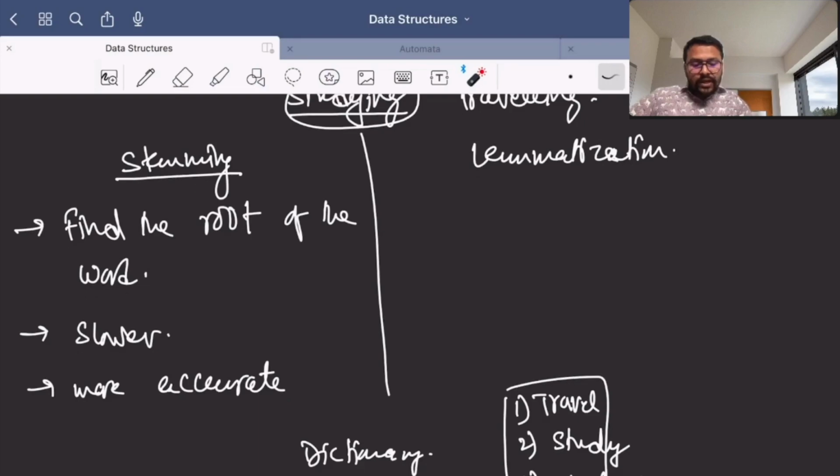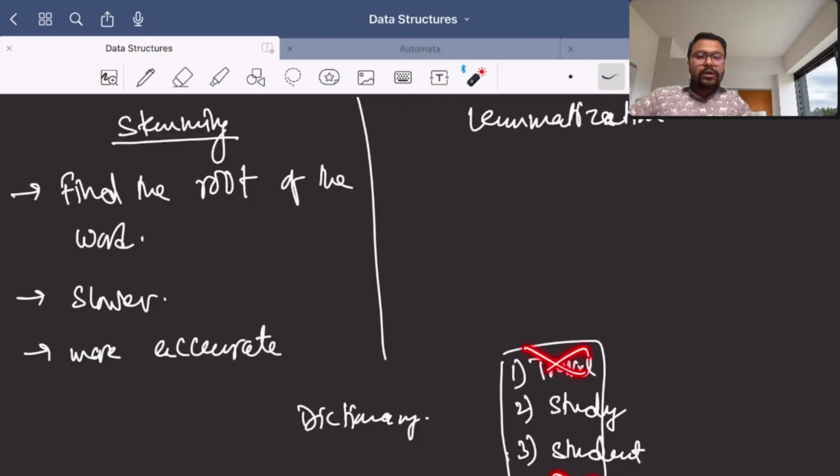We do not match with travel, city, or country because they are not starting with S. So there are very few chances that study will match with these words. Obviously, out of 1 lakh words, probably 99,000 words will be removed. So we can make some efficient approaches out of it, but it is still slower because we have to match each and every word of our document with some words, find the score, and then get the maximum score word and replace with it.